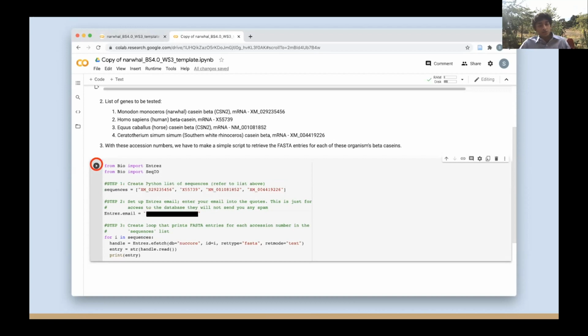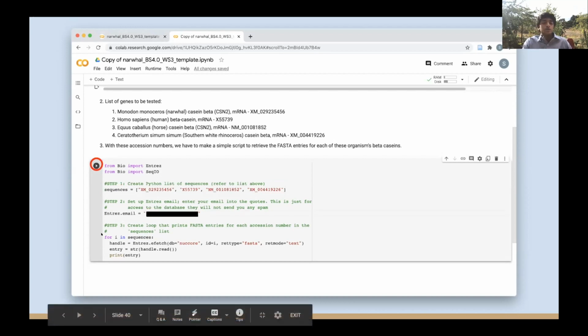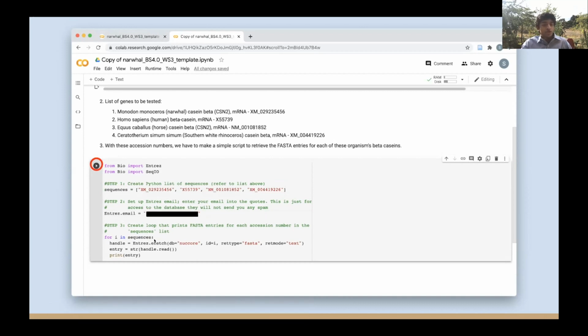So I'm going to quickly explain what this little for loop is doing right here. We're basically going to be iterating through each of these accession numbers in the list. And we're going to be using the efetch function, part of the Entrez package, which is basically going to fetch things from this database, right? So we're specifying the sub-database first. Remember how in the first demonstration, we made sure that when we were searching GenBank, we were in that nucleotide section. So this nuccore means nucleotide. It's just a specific name for the nucleotide section on GenBank.